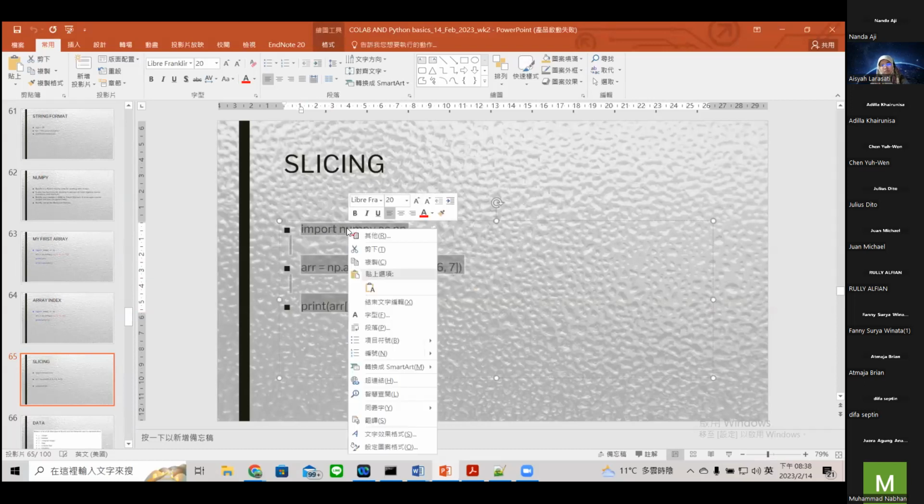Because the numbering and index in Python sometimes really confuse the user.